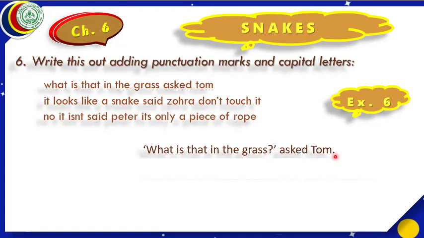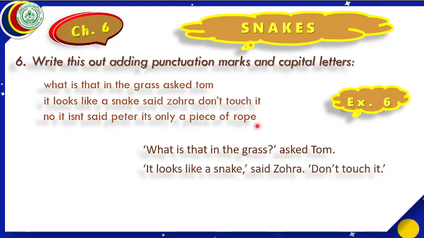The second line: 'It looks like a snake' will be in inverted commas, 'I' will be capital, followed by a comma. 'Z' for Zohra will be capital, followed by a comma. 'Don't touch it' will also be in inverted commas, and at the end there will be a full stop. The answer becomes: 'It looks like a snake,' — in inverted commas, first letter capital — then Zohra says 'Don't touch it' — with full stop. Here can be a comma also if we consider both parts as a single sentence.